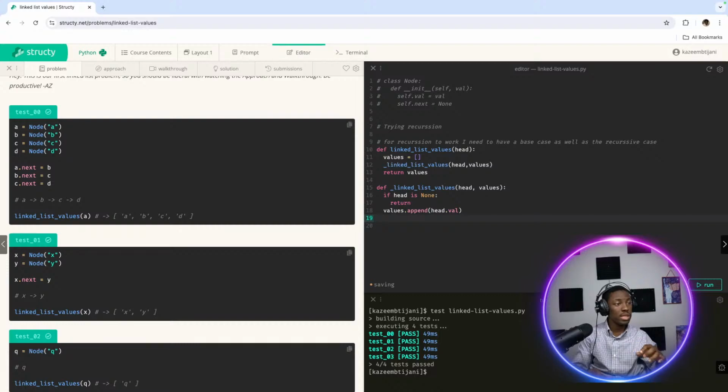Then I want the recursive case to process what this recursive case is going to now work on, just the ed dot next and the values.